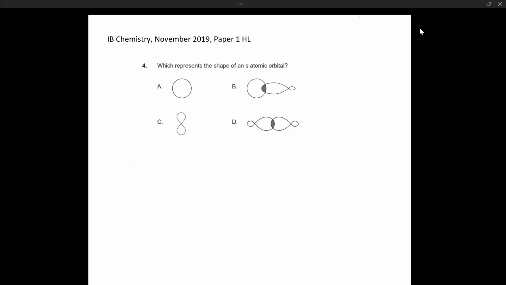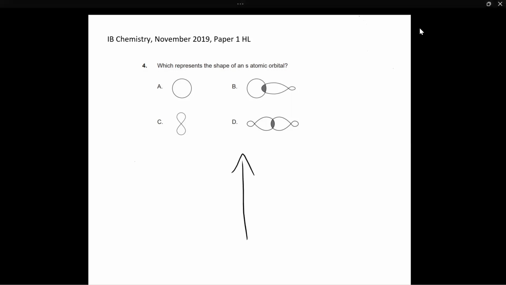So the way that we represent these shapes is on an axis. I'm sure all of you have seen this type of axes by now. You have an x-axis, you have a y-axis. This is something that we have done in math for a very long time. And we use these axes to represent these atomic orbitals.